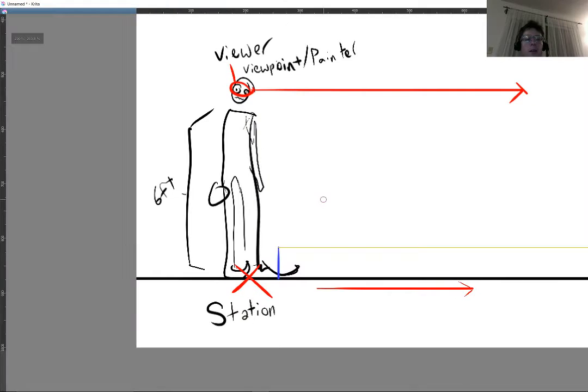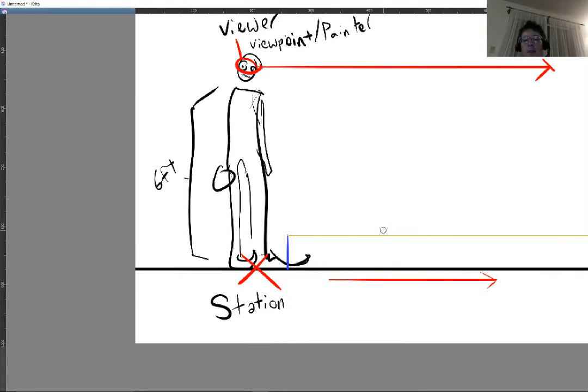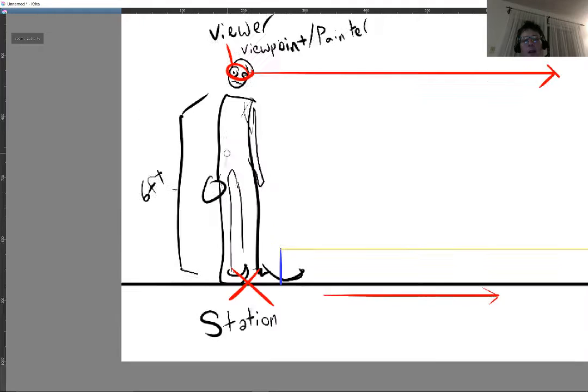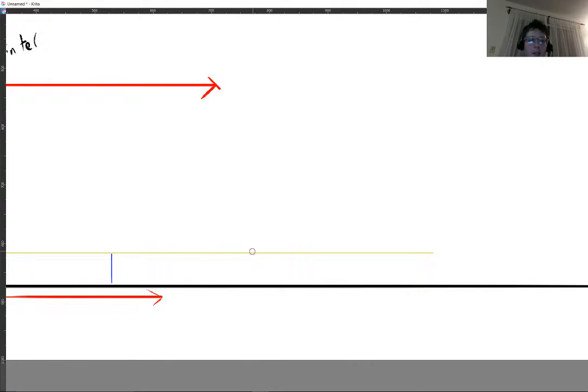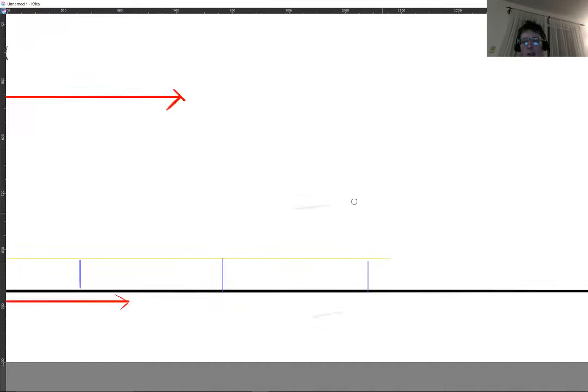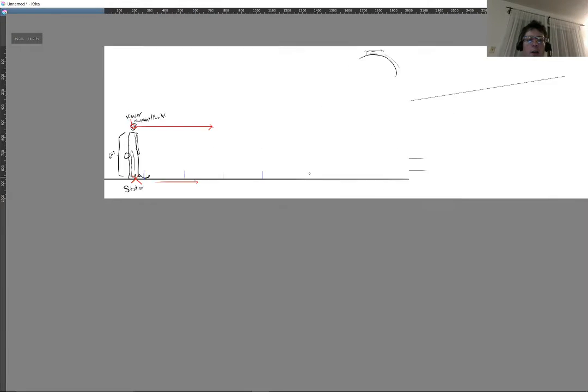Remember, the station point, the viewer is 6 feet tall, and that really is going to be our unit of measurement for everything. So if I assume that it's like that, about from here to here. Pardon me. If I assume it's this tall, I can turn that on its side and assume that it's going to start around here. And these go straight up and touch this. And let's assume these go every once in a while like that. And these can actually go on and on and on.